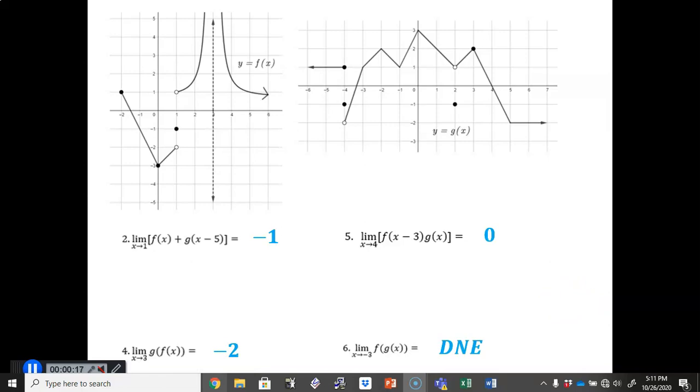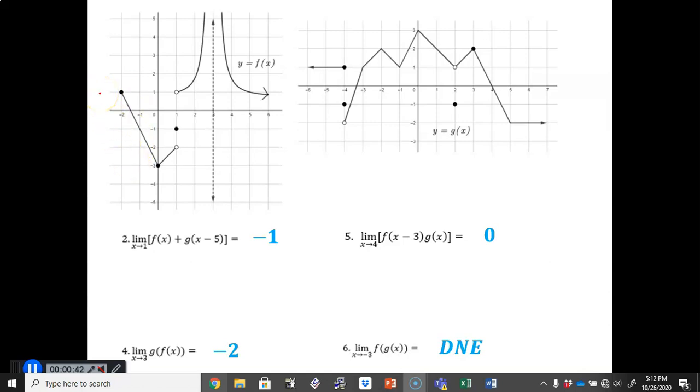Did you get them? Okay, I'm going to go over these briefly, one at a time, and hopefully if you didn't get them, you will figure out what you did wrong. I'm not going to lie, I missed one of them because I don't know how to read. On number 6, I approached 3 instead of negative 3. All right, okay, let's look at number 2 first.